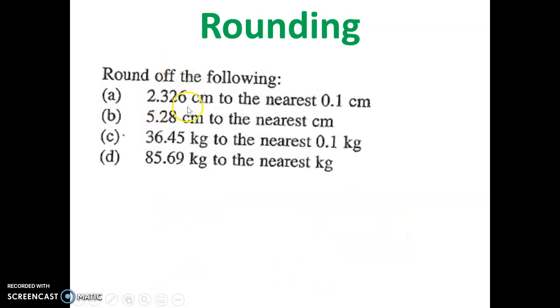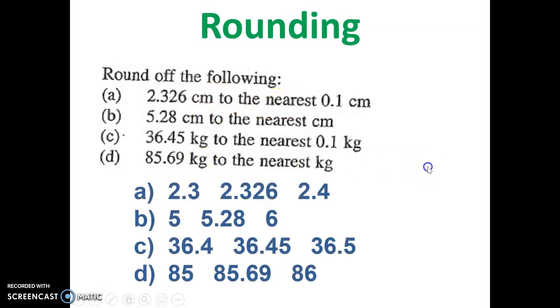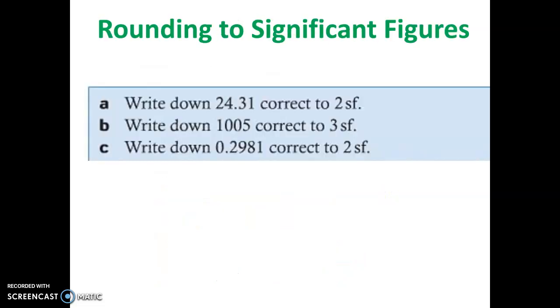We have rounding this to the nearest 0.1 centimeter, this one to the nearest centimeter, and so on and so on. See if you can round those correctly. Again, I've put the 2 options on either side, and you can check how you did there. This is, in general, simple stuff, but really important stuff. Basic number skills that will take us through the rest of our course. So pay close attention, make sure you got the right answers here.